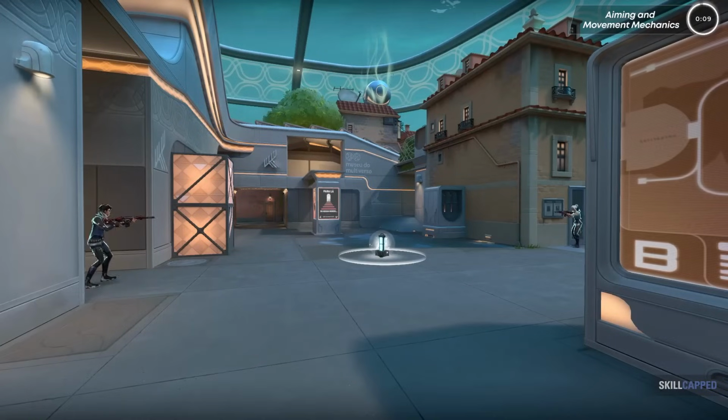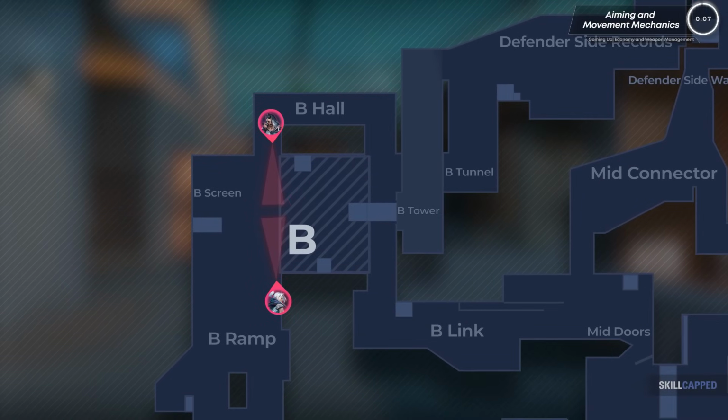And one way to help you do that is playing around your team. If you see one of your teammates is holding an angle, you should try to hold his back. That way you both create a crossfire where you can swing off each other's contact at any time.